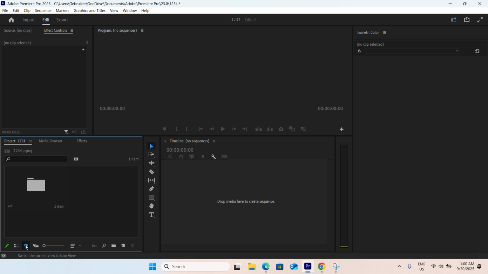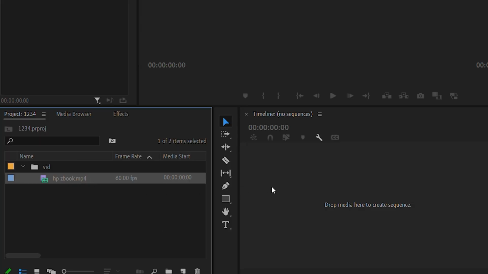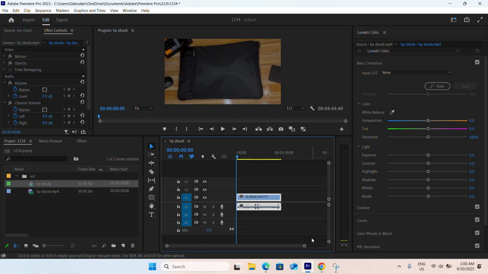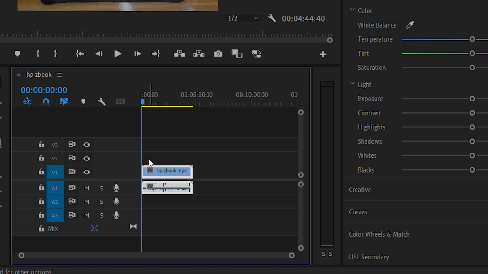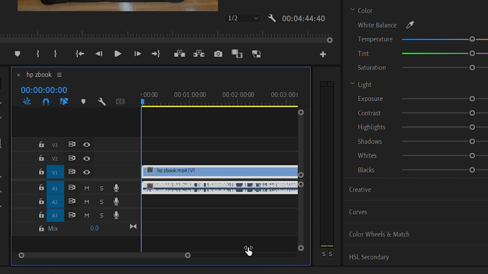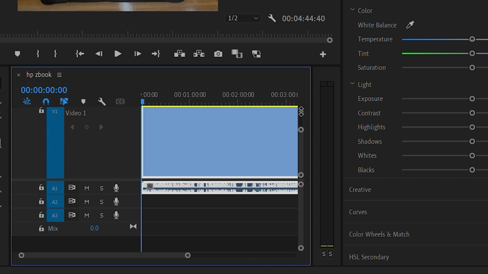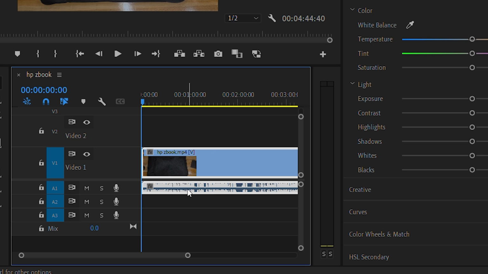If I want it to become something like this, I usually prefer this. So let's go ahead and drag the video into the timeline. After dragging it, we can see a lot of stuff over here. On top is the video. You can drag this up and down. You see on top is the video, and for the downside, that's the audio itself.